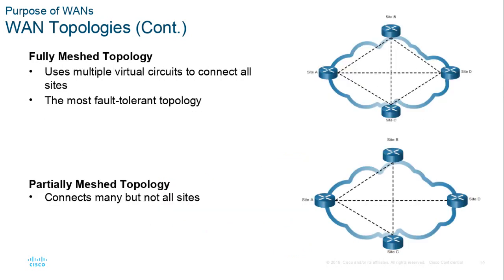A fully meshed topology is the most expensive. We're going to run one wire of each of these 4 routers at the top. We're going to run one wire to each of the 3 locations. So any one wire can fail and we have a backup route. We can sort of loop around the other way and still have the connectivity back to all the other locations. This is very fault tolerant. It's also the most expensive.